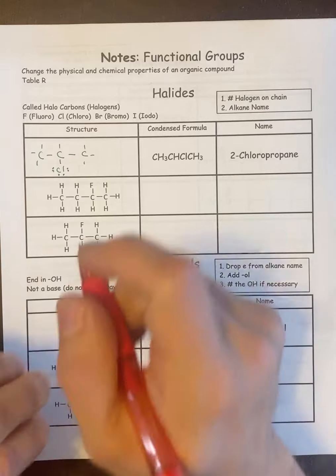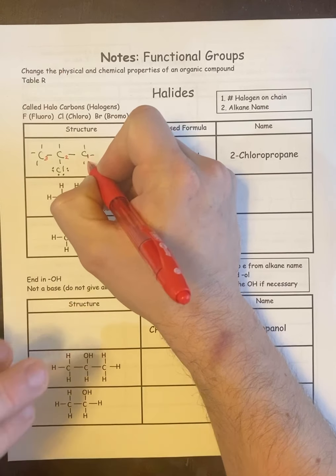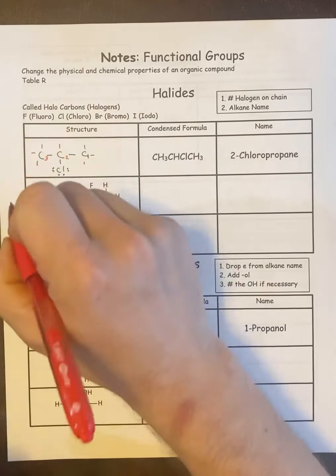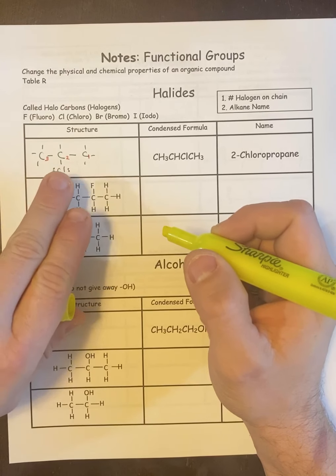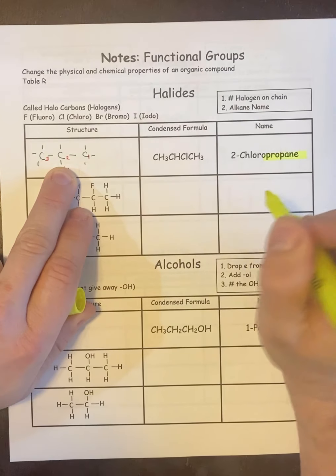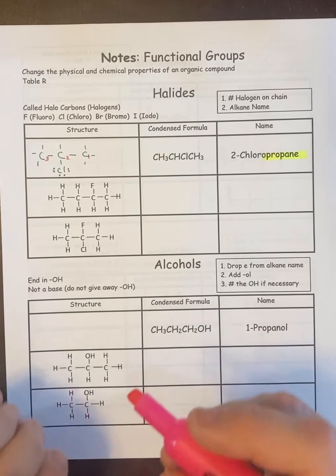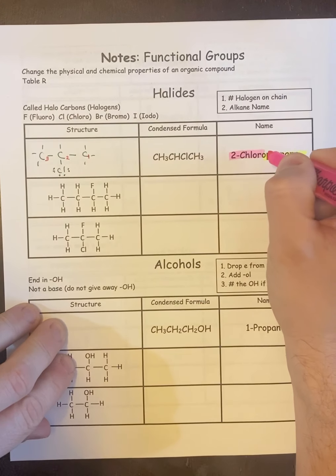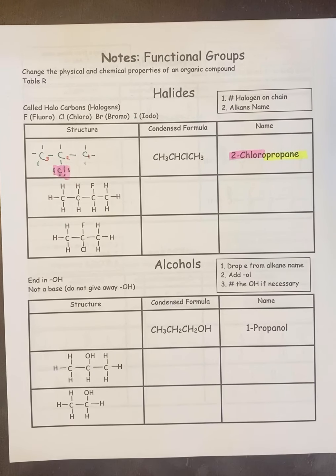So this one is called 2-chloropropane. Let's number it. It does not matter if you number it right to left or left to right, because either way, the chlorine's on carbon 2. So the numbering system doesn't really make a difference. And let's figure it out. So what they did was 3 carbons in a row. If I just cover up that, it would be called propane. They then threw 2-chloro in front of it because there was a chlorine on carbon 2.